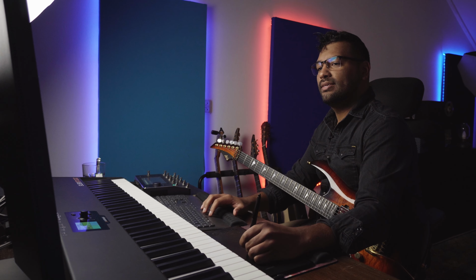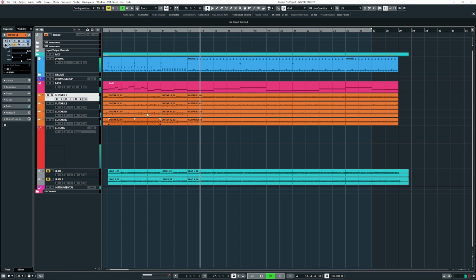That layer adds so much, because when I play this, awesome. But check this out. Awesome. So now I want to add a melody line, but something with an 8-bit kind of thing.